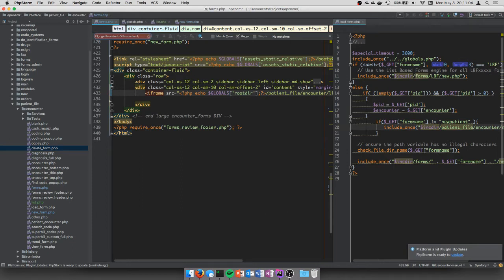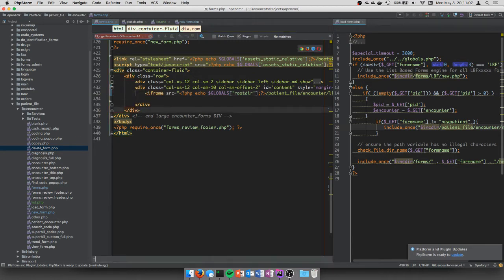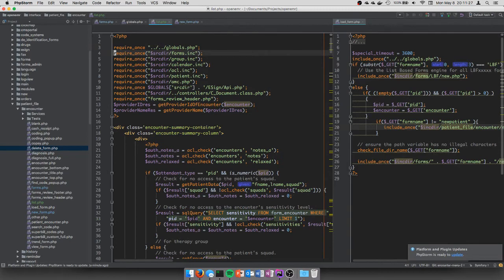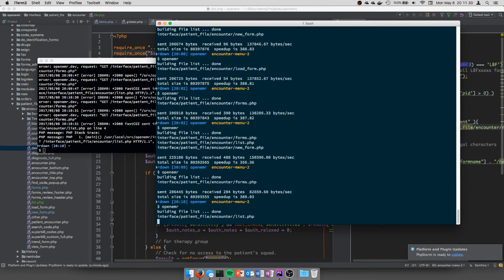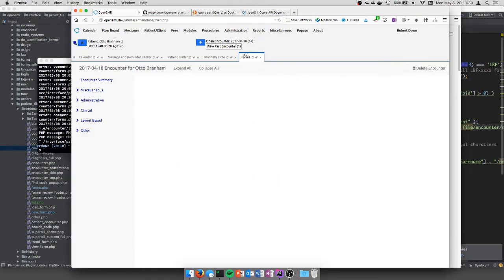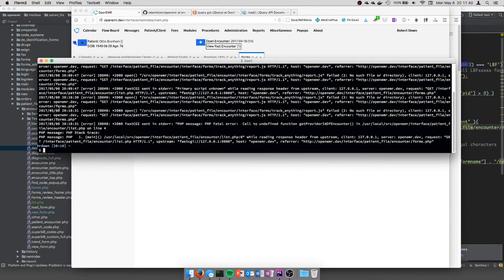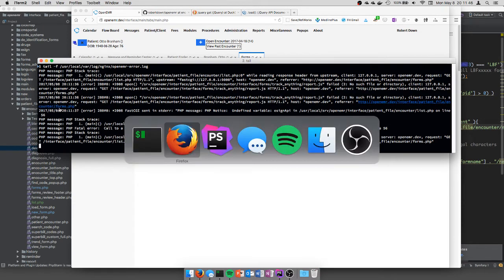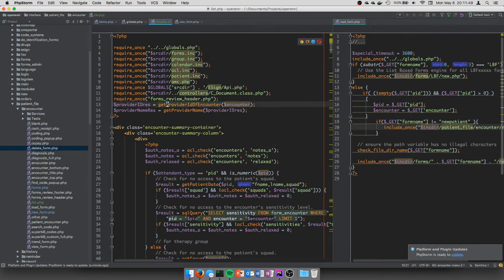I bet I have to include. Well, when in doubt, put them all in. eSign API. That part I know.